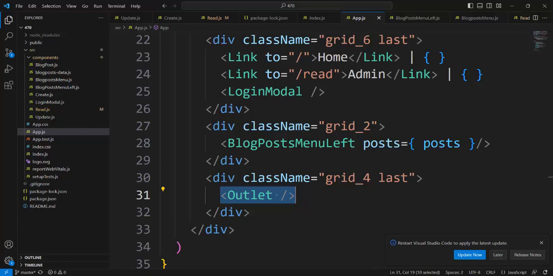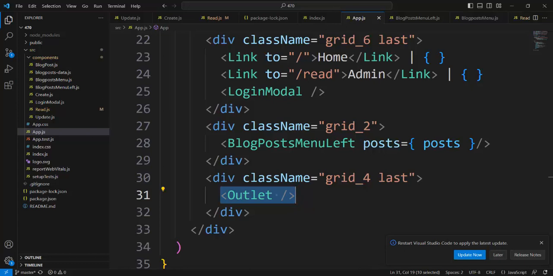Where is the delete function? The delete function is in the component which is the owner of state posts. Who is it? It is the read component. The read component is the owner of state posts. And all CRUD functions must also be in the component read.